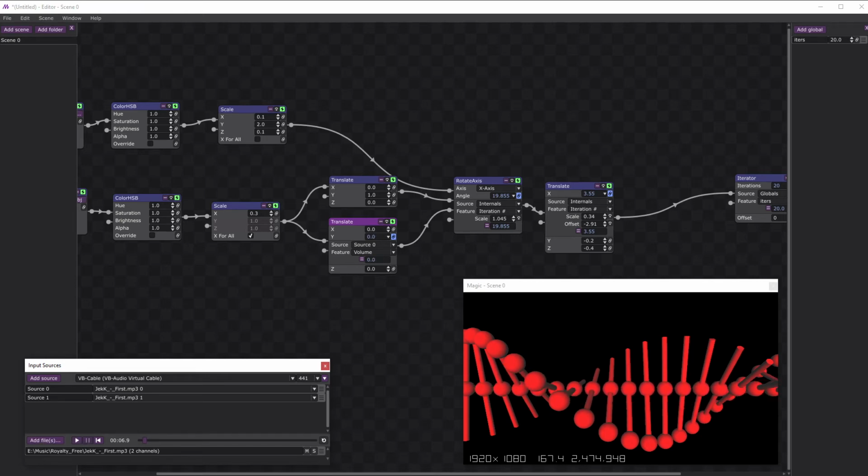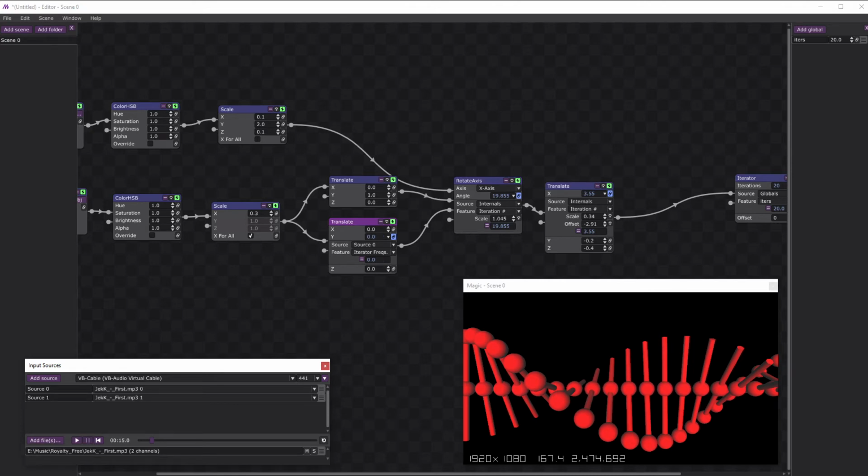Okay, so you can see these balls are already moving because we have set up a volume on that one. But we want to do the iterator frequency ranges. Let's play it and see what that looks like. Okay, so they're moving across the rod according to the frequency they've been given.